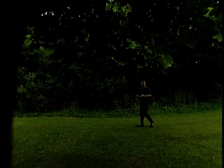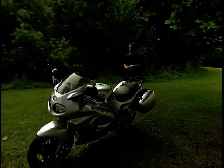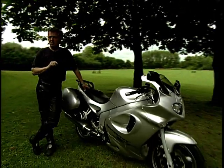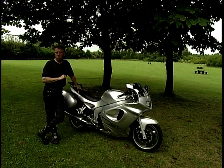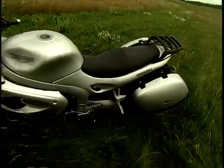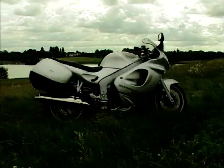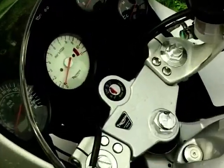Personally, I don't think that Triumph have ever built the world's best looking bikes, and the Sprint ST today looks very much like the Sprint ST when it was first launched back in 1998. However, they've always built machines that have very quickly developed a healthy reputation for being very good at their job. And that's certainly the case here. At the heart of this bike is Triumph's famous triple-cylinder motor of 955 cc's. It's fuel injected, of course, and it's incredibly smooth and powerful.